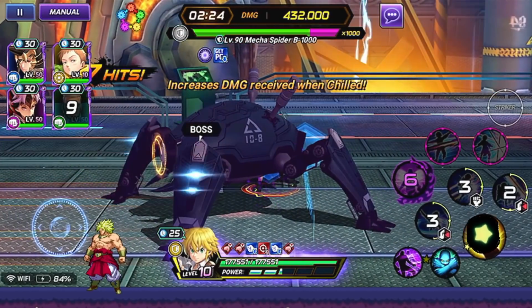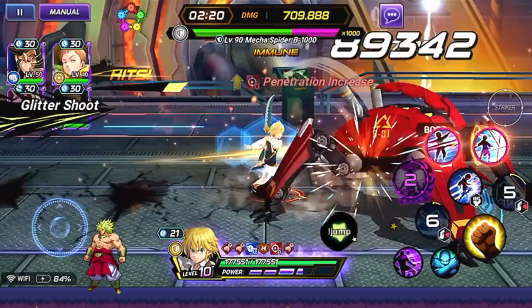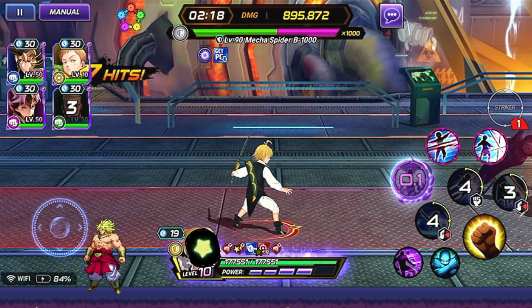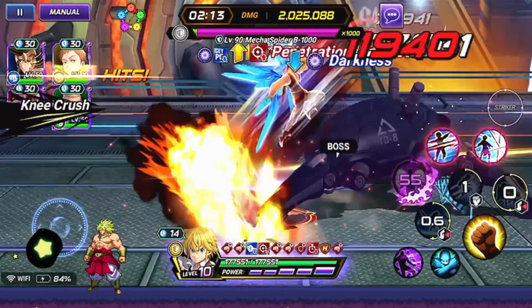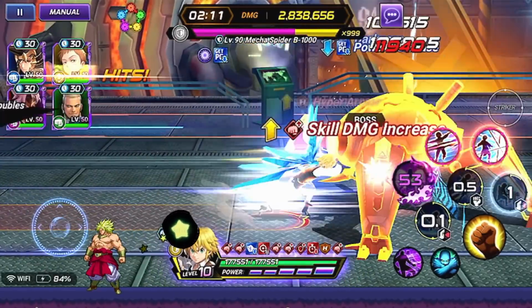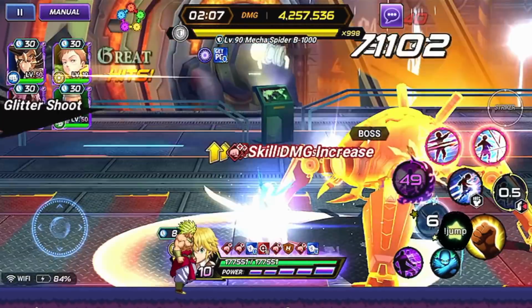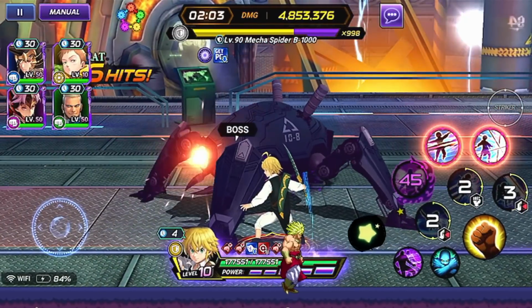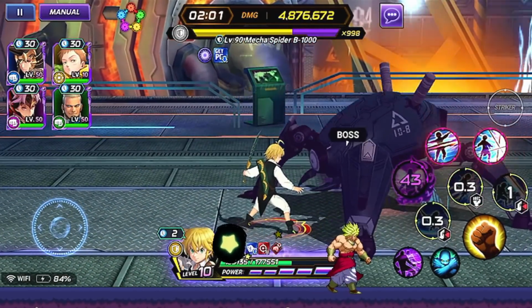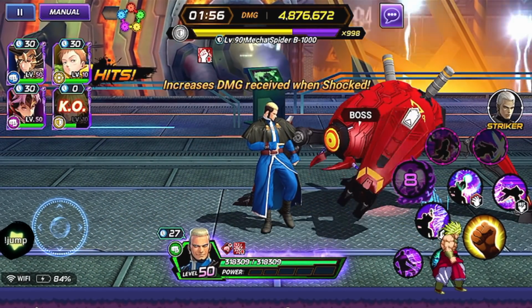Okay. And there we go. Come on, Awaken Skill. Here we go. Oh yeah, get him, Melio. Get him, Melio. And as soon as that darkness finishes, we'll see how much damage we did. So, 4.876.